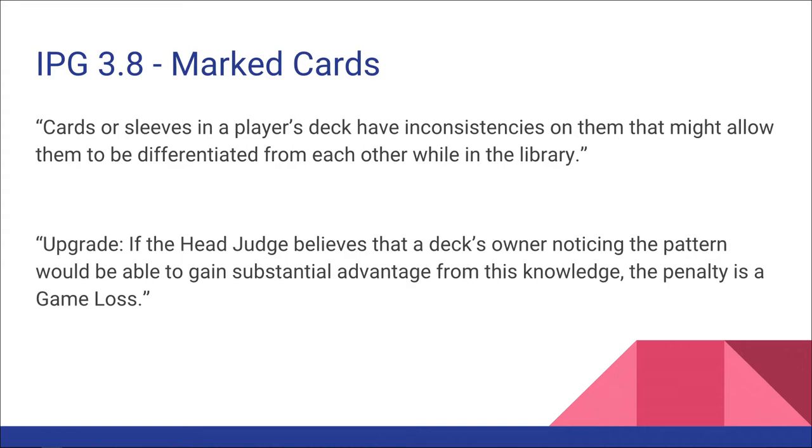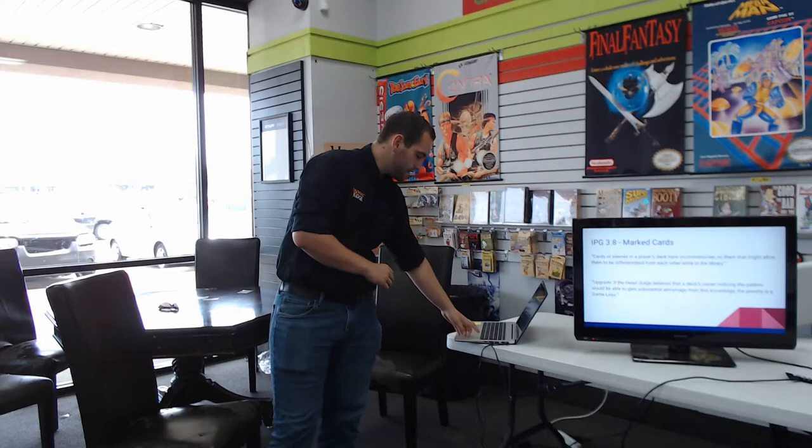So when we took this call, we talked and decided that this was a case of marked cards, and that because of the potential to gain significant advantage, Cavern of Souls obviously can lead to a huge advantage in a deck that runs 5 colors, and knowing you have that card can make a big difference. We determined that this could be abused, could be used to our advantage, and should be upgraded to a game loss. We were overturned.